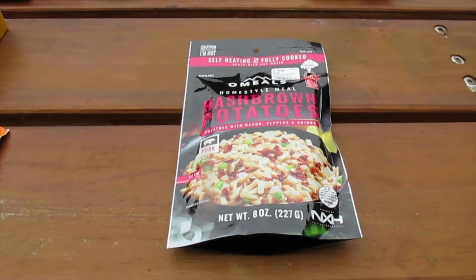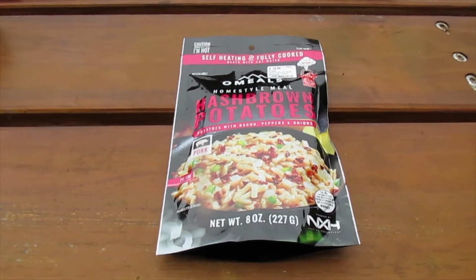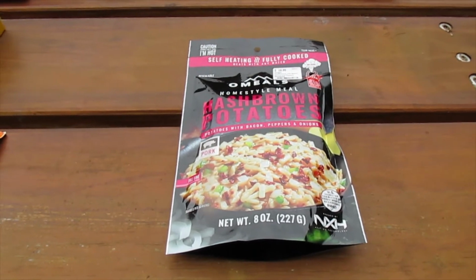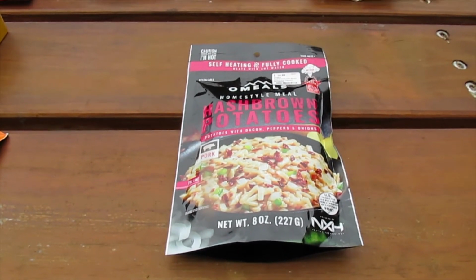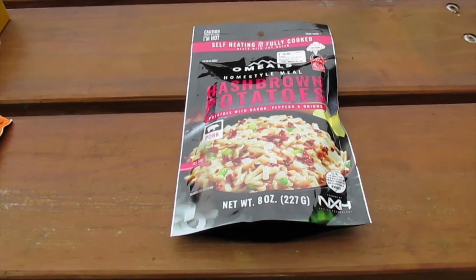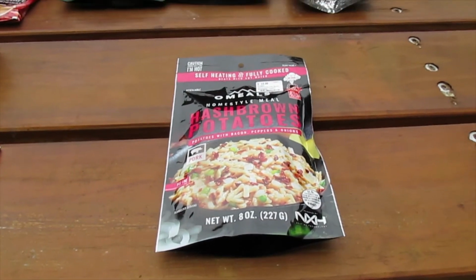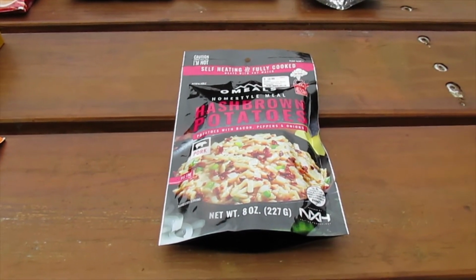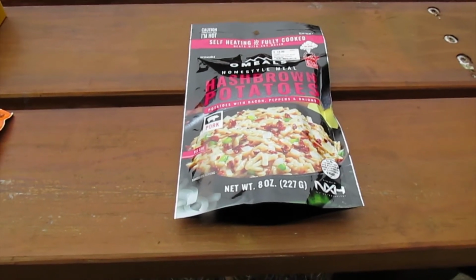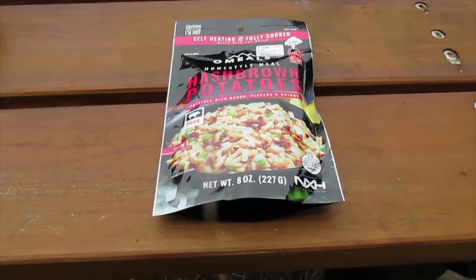Karen and I have used them a few times when we've gone for tramps, and I normally pair these with something like some cheese kranskis that I fry up in the morning, or some bacon, or just salami. But this is actually a meal in one, because of the size of it and the number of calories in it, and you've got everything you need. You've got fats, carbohydrates, there's protein in there from bacon and cheese.